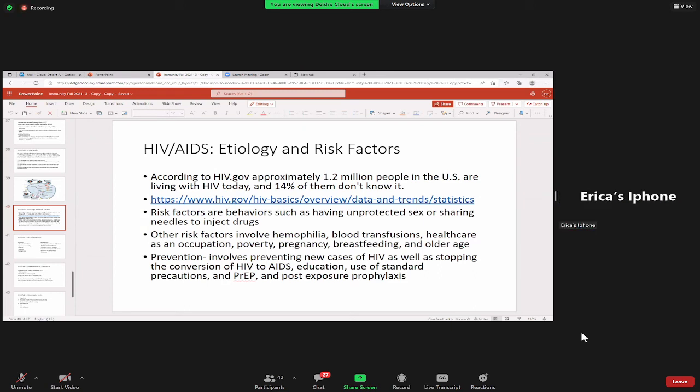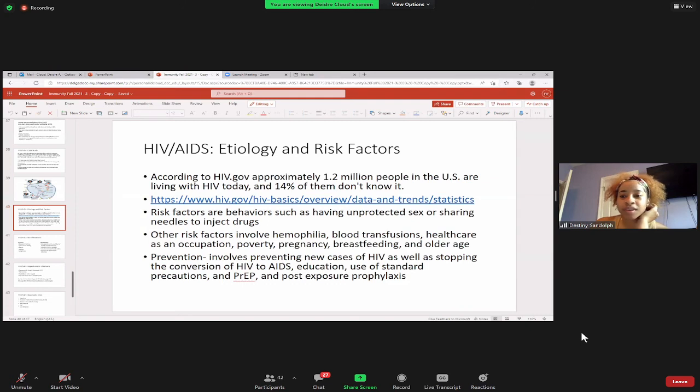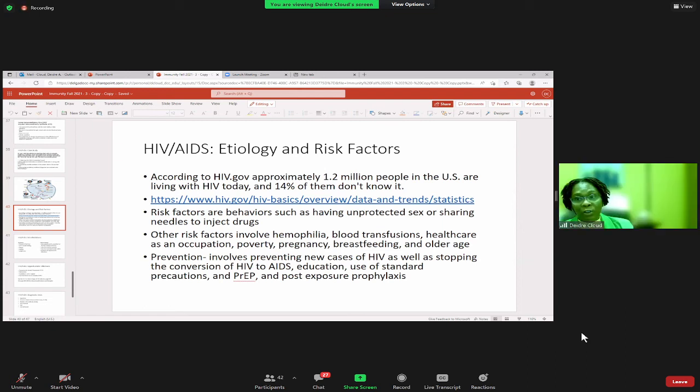So I have a question real quick. I just want to clarify. So if a patient has HIV, it won't progress to HIV and AIDS at the same time. It's either one or the other. Yes, it's gonna be one or the other. Okay. HIV progresses to AIDS, but AIDS never goes back to HIV. Okay, gotcha.